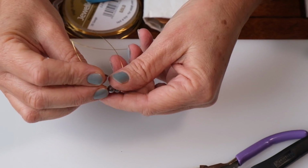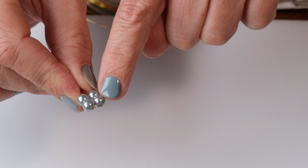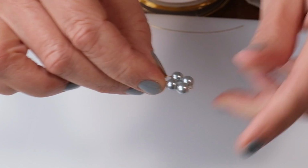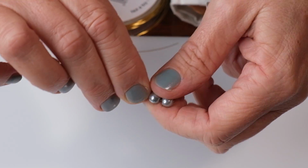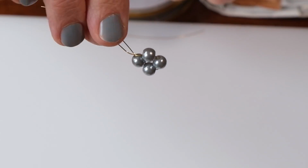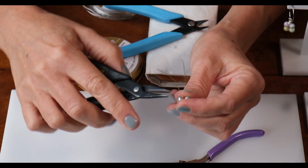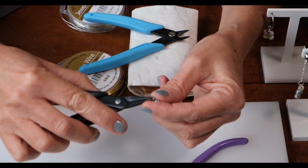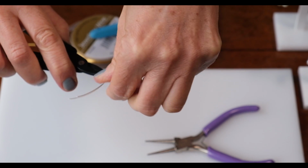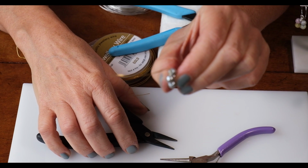Next up, I'm going to fold my beads to create a square, making sure that I leave a tiny little gap at the bottom, and I'm going to twist the 2 wires at the top once just to keep them connected. Grab your flat nose pliers, hold the little twist that you made and bend both wires backwards, making a 90-degree angle.